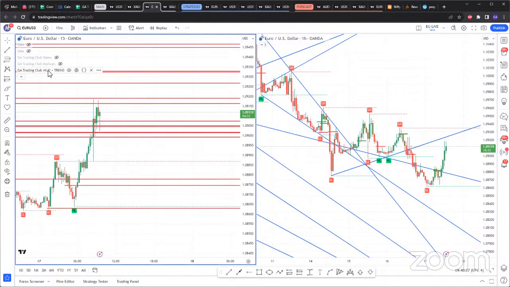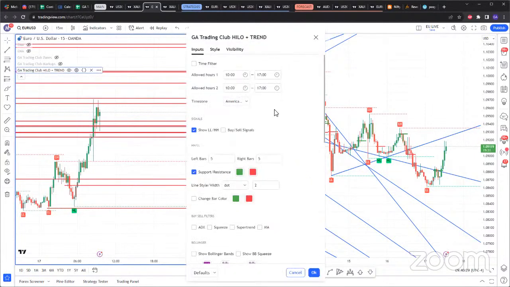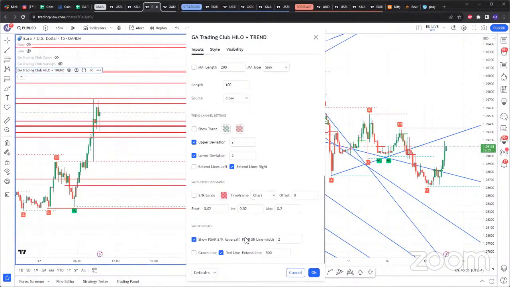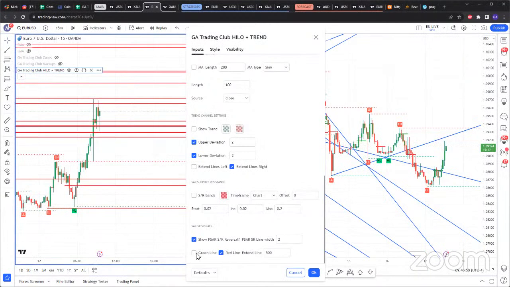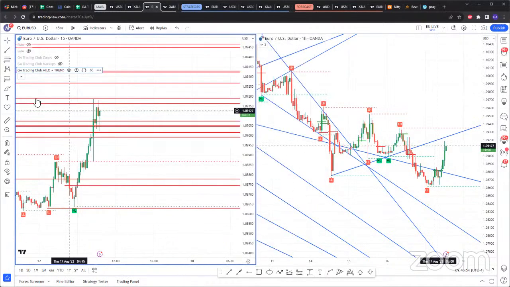And keep in mind this setting, you don't have to use the high-low plus trend indicator. All indicators have this feature built in. For me, I just chose this one. So whatever indicator you choose, just turn everything else off if you're only trading the SR or SAR zones, and just leave those checked. Since on EU I'm looking for a sell, and this next hourly candle closes in 20 minutes, I turned off the green lines. So I'm only interested in the red lines, and then I went ahead and extended.